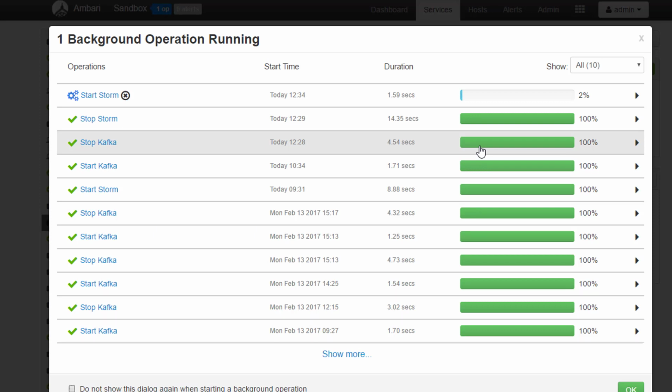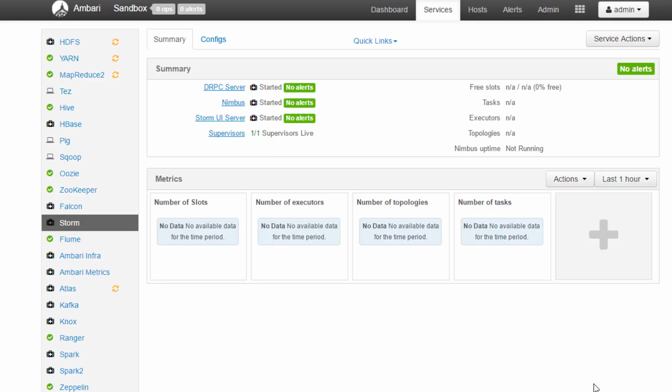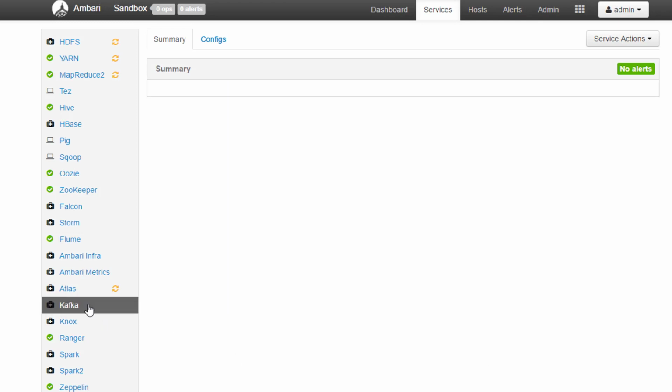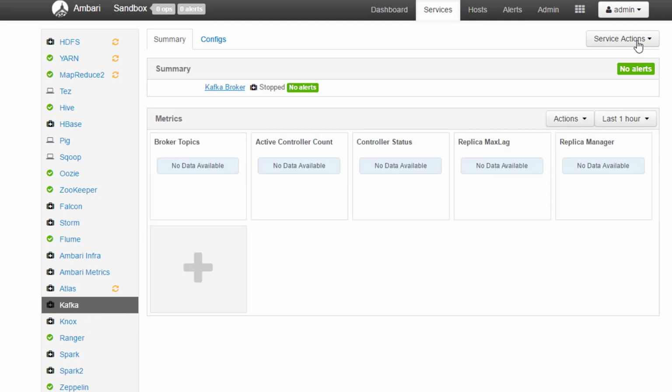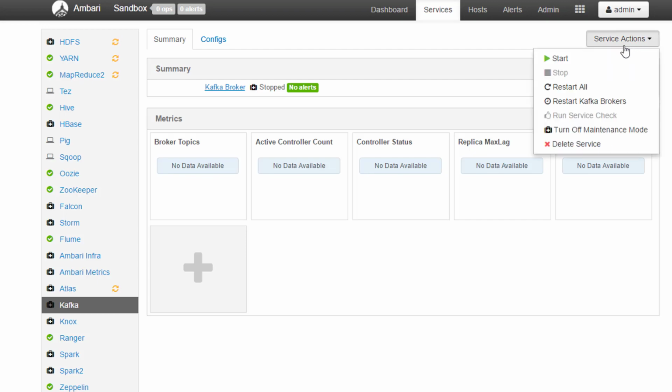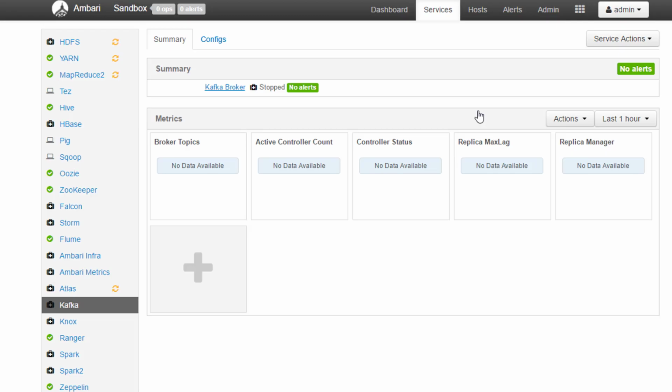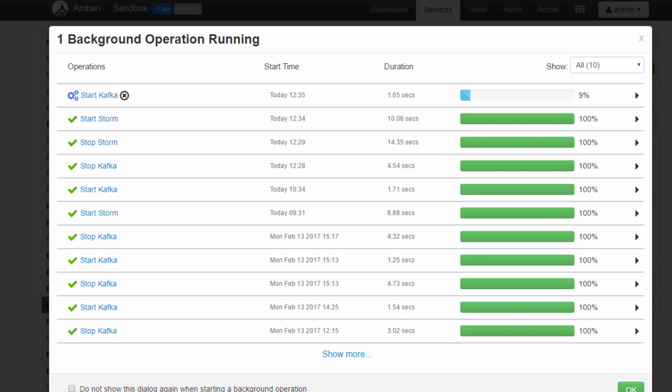Should start pretty quickly. Okay. And the built-in samples that come with Storm also include some Kafka connectivity. So we also need to make sure Kafka is started as well in order to avoid some errors when we actually start the built-in samples. So we'll just select Kafka as well and start that too. We're not actually going to be using Kafka for our sample here, but it will make the framework happy if it's running.